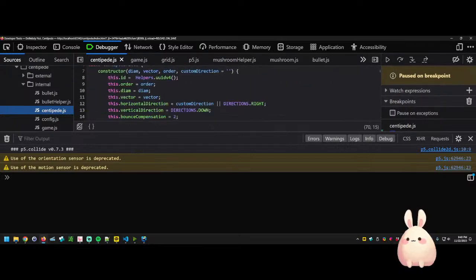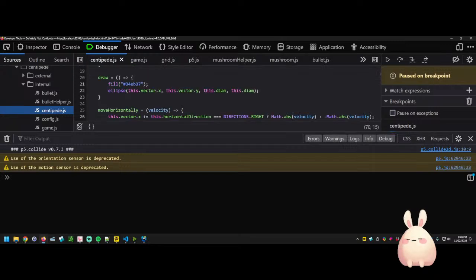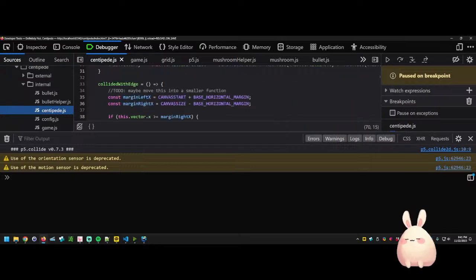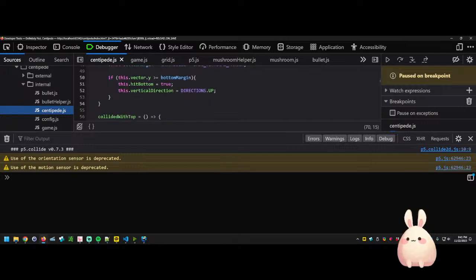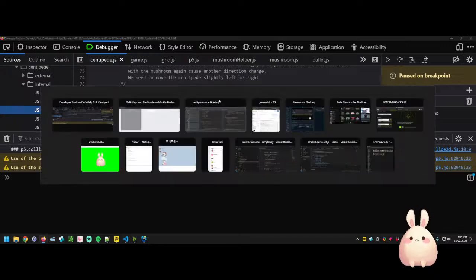So then when we come back up here, we grab you. Play. Let's right. And we keep going, which it should be fine. We have the horizontal direction, and we move the distance.